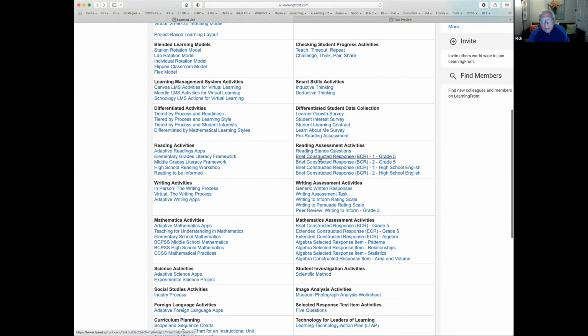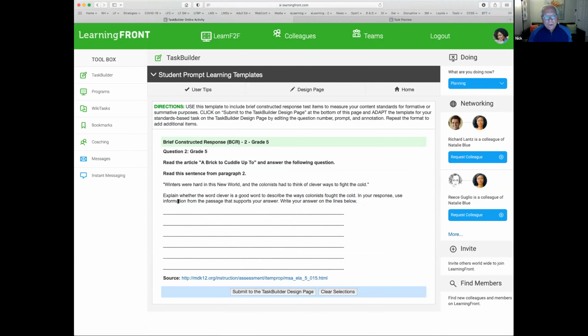Okay, and then there's some actual examples of test items that have been used in state and local exams, that if you wanted to do an exit ticket, if you wanted to start over, not with a lesson, just go into Task Builder and just do an exit ticket, you could come up like, here's a constructed response for reading. And this is the format that's used on a state assessment.